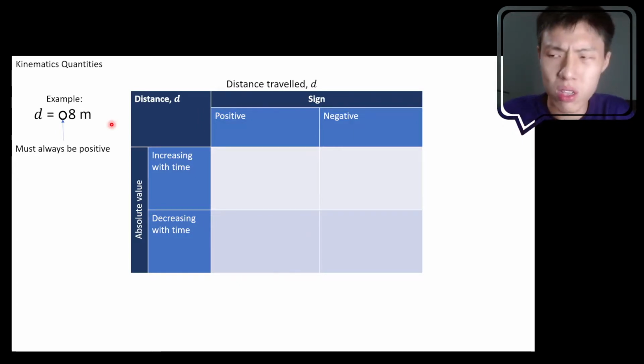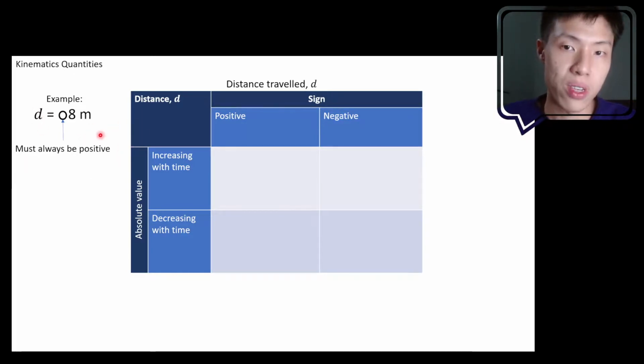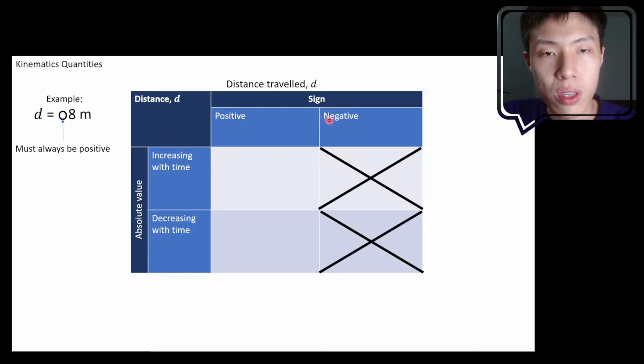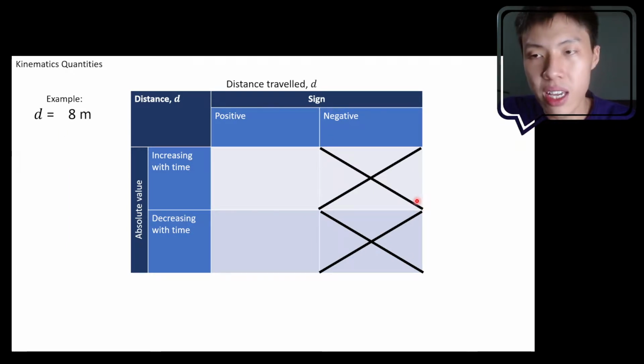Why do we need negative length? No, there's no need to have negative length. That's why distance traveled is always a positive value. So you can't have a negative value for distance traveled. It's length. There's no negative length, so you can remove the negative part. Then you move on to the absolute value.